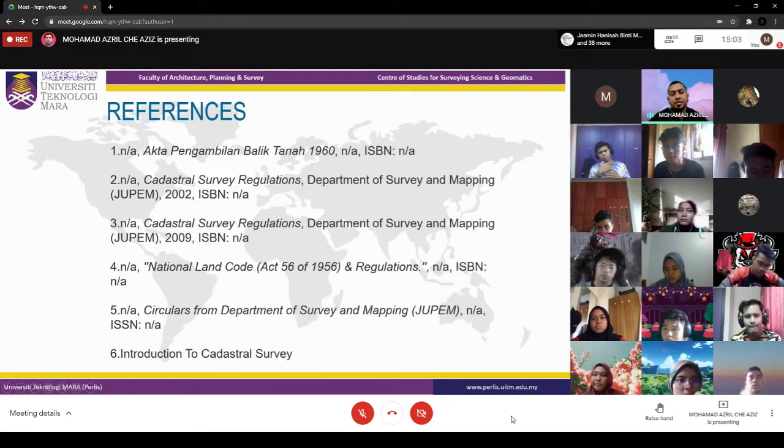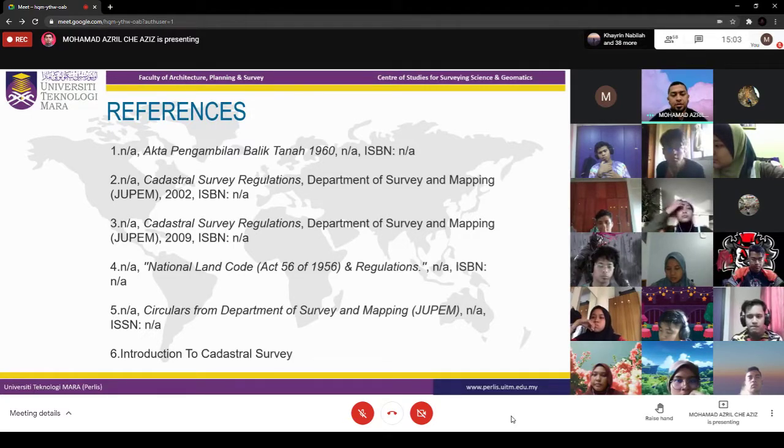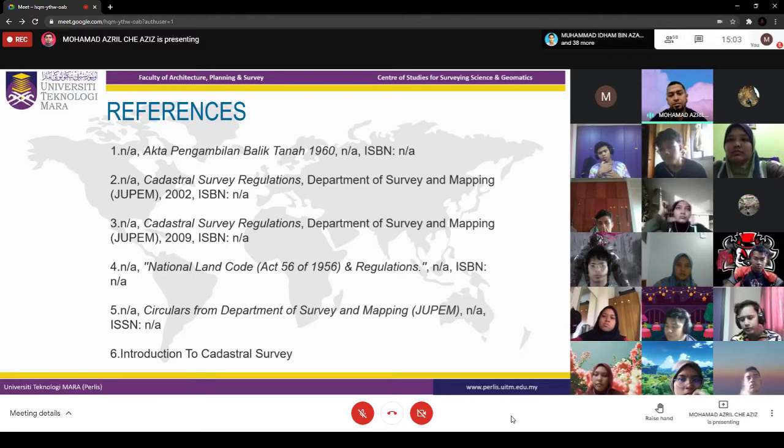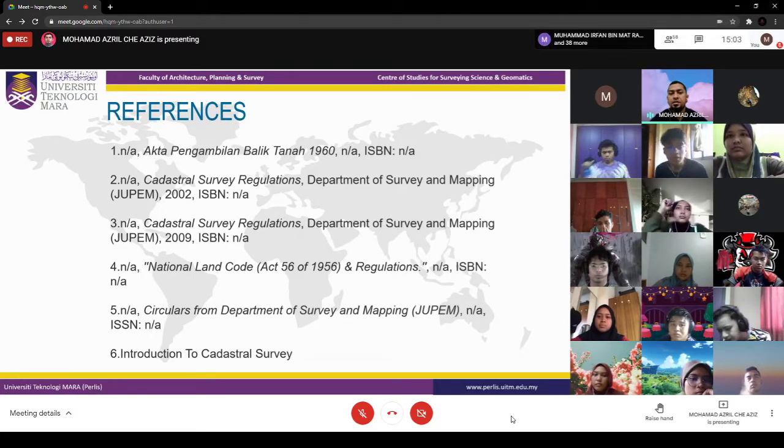For the references for this subject, in the future you can go to the library and search for the Akta Pengambilan Balik Tanah, or Land Acquisition Act 1960.